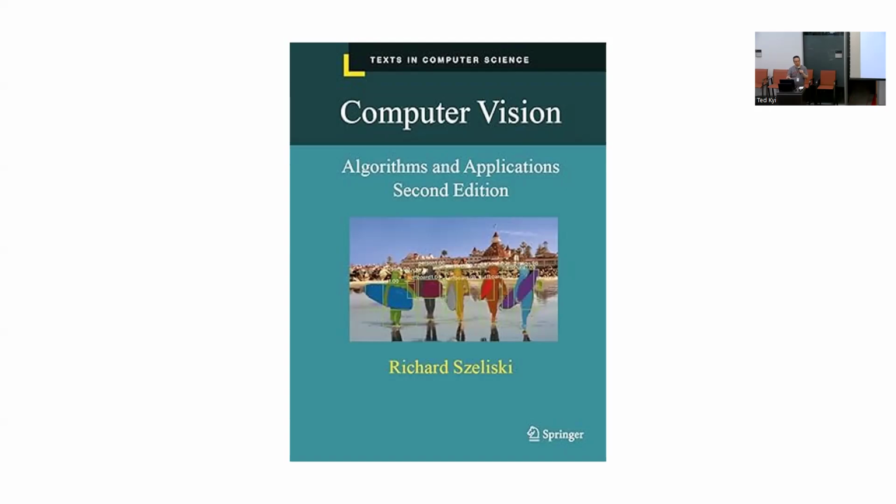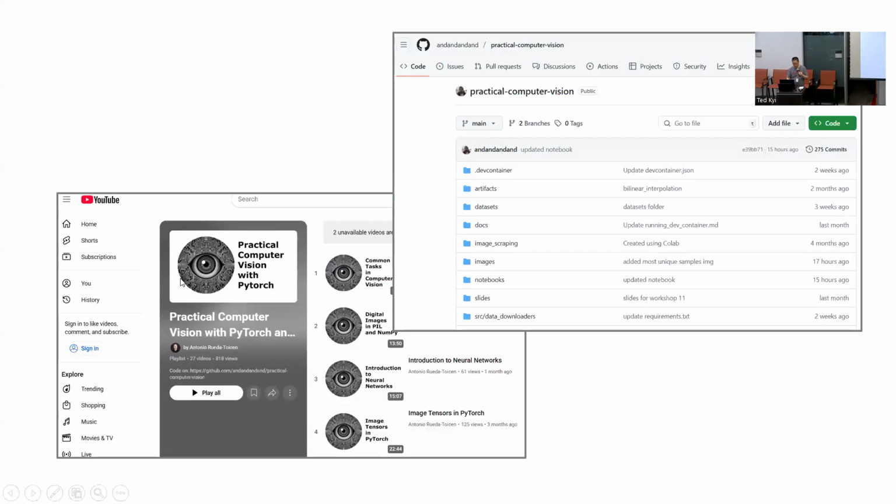So the plan now is we're going to mix this Szeliski textbook and this online material where the slides and other materials are in the repo on GitHub, and he has recorded YouTube videos for a lot of the content. So depending on what modality, how you learn best, whatnot. We're probably not going to exactly cover the book. We're probably going to go in sequence, but we're not necessarily going to cover it exactly as the book is. We're not necessarily going to cover the online series either exactly as is.